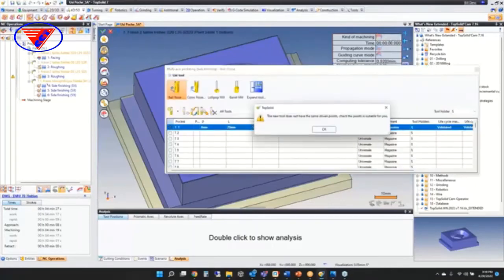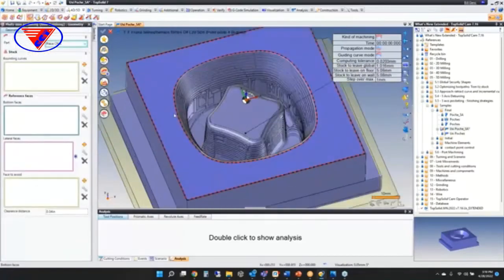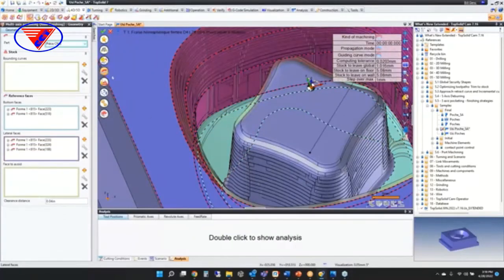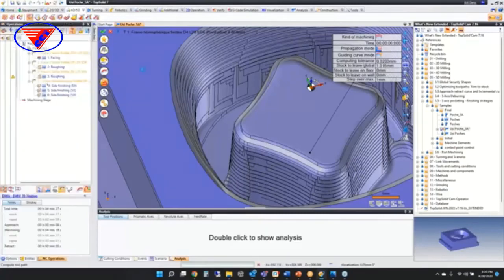I believe we're going to use tool 1, perfect. Let's go pick our geometries. So the bottom faces are the faces we don't want to machine, like so. The lateral faces are the faces we do want to machine. We go into our settings, right? And we're trying to finish. Let's do this as a morphing. Let's do this with automatic guide curve mode. And let's do this as spiral. Okay. And then let's say that's good. Let's just see what happens.